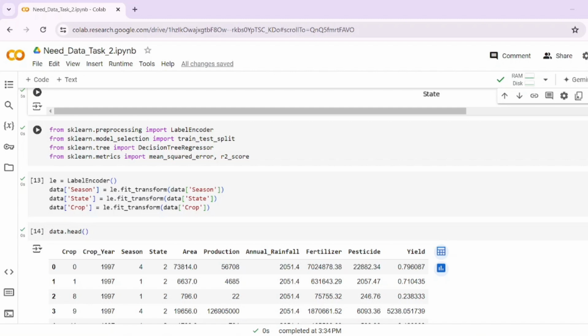So we want to convert our categorical variables into numerical variables, so we use the label encoder. Label encoder just converts each and everything into a numerical format.